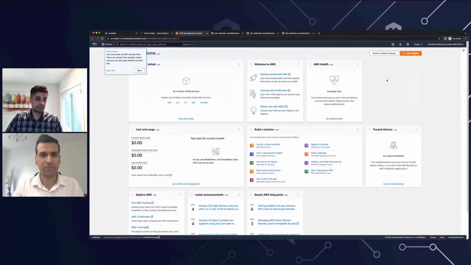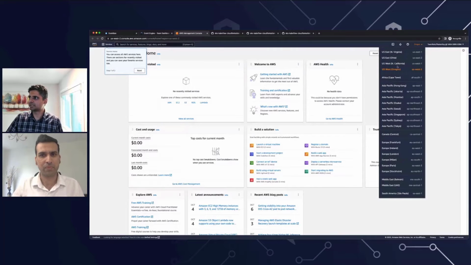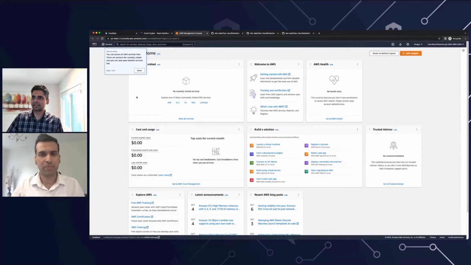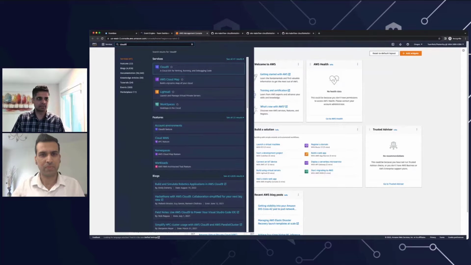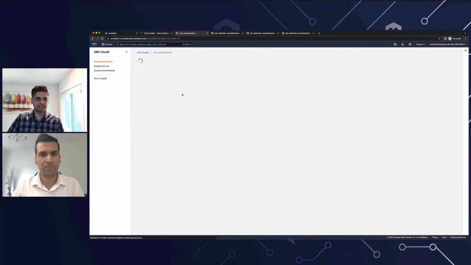A few things we have to note as part of this page: we need to make sure that we are running in Oregon, which we can check from this part of the page. We are running in US West 2, which is the Oregon AWS region. The other thing I mentioned is that we have to make sure we are using Google Chrome for the best experience running the Kubeflow dashboard as well as accessing the AWS console. So let's quickly open up Cloud9. You can do that from the top of the console by typing Cloud9 and then clicking this icon.